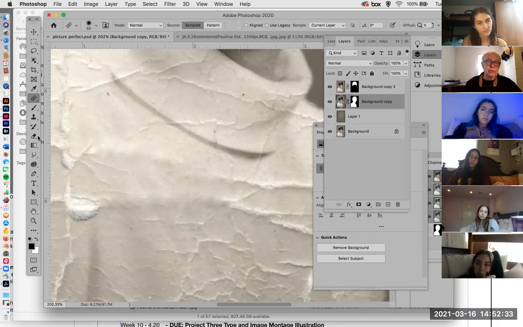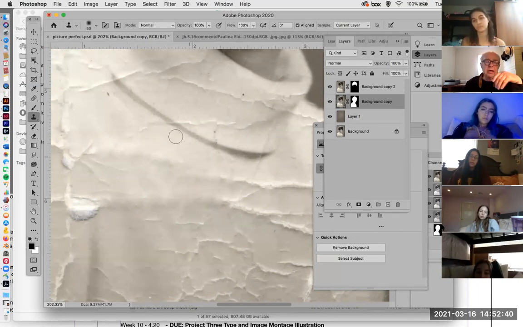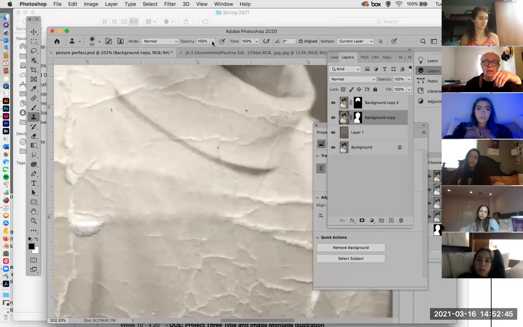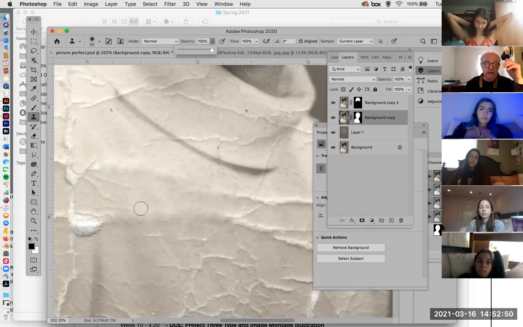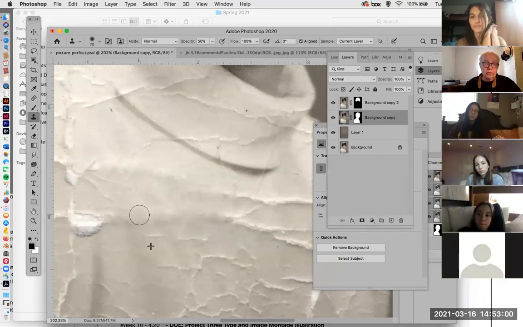And what I can do is go to my clone tool, make this bigger, and take the opacity down up here. I can do that by going up here and doing this, or I can do that on the keyboard. I'm going to go 5. That's 50. I'm going to go back and forth. You see that ridge going away?